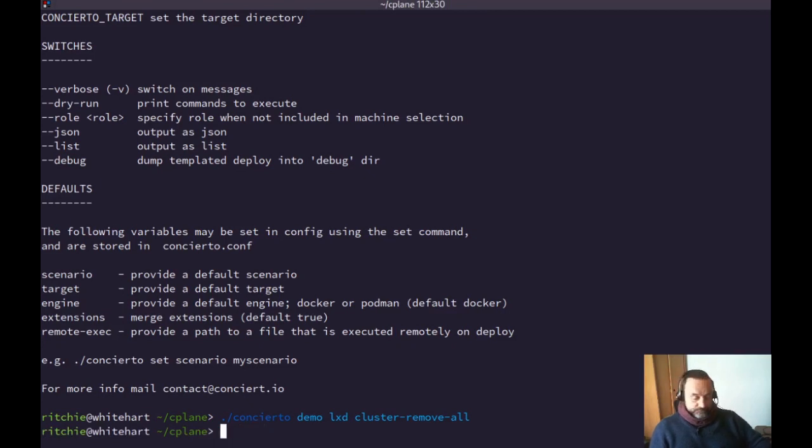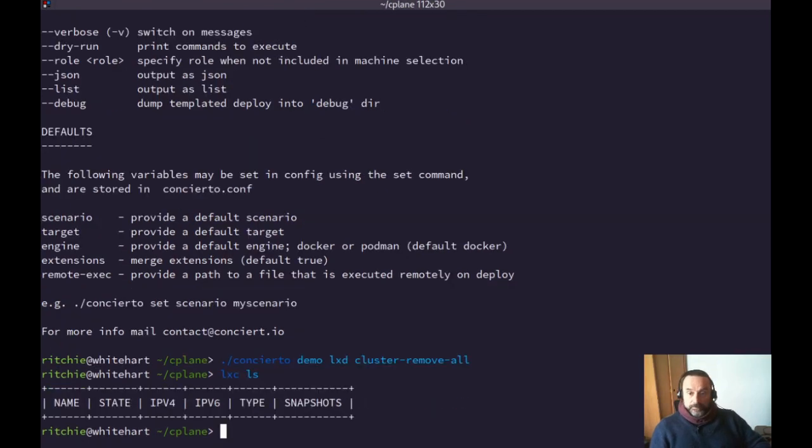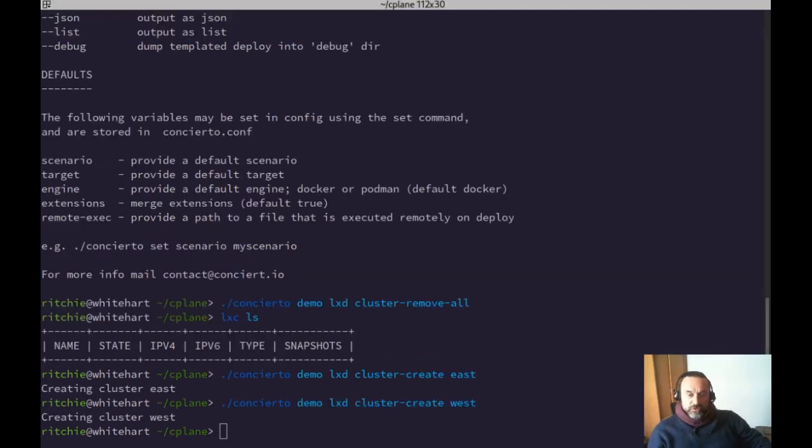Oops. Boom. You've got to love it. Okay, so I'll recreate those two clusters again. Okay, so I've recreated those clusters.